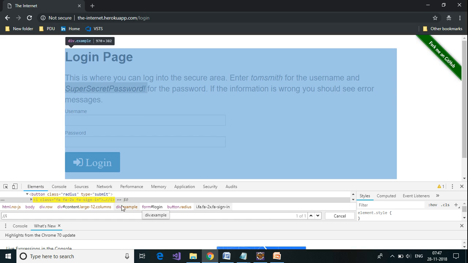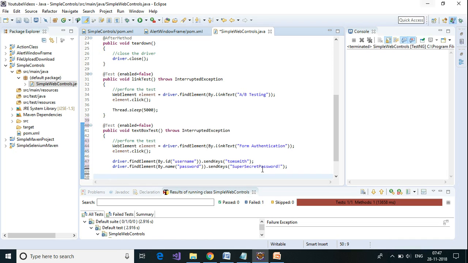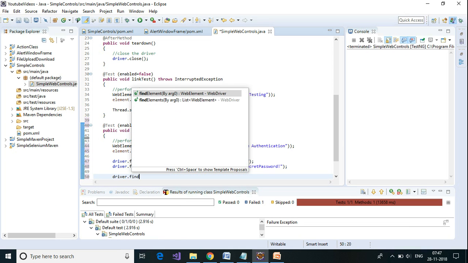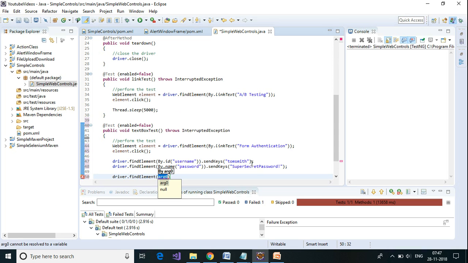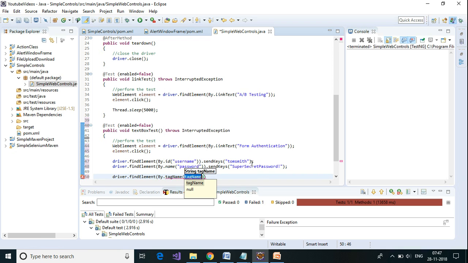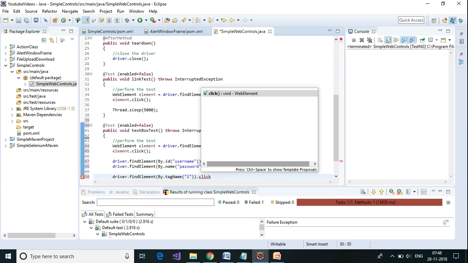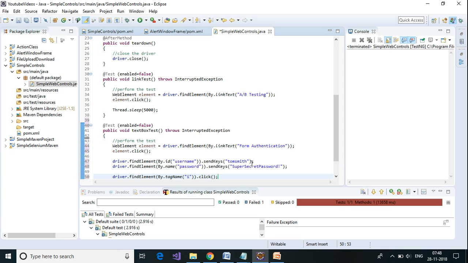There's only one i tag, so for this I can use tag name. So driver.findElement(By.tagName, and the value of tag is i, dot, what is the operation which we are performing? Click operation.